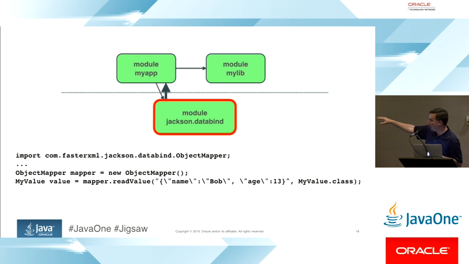Now, on JDK 9, this code won't succeed because we never actually got round to saying what the module myapp exports. Myapp doesn't really have an API. It's the top node. It's the application. Yet, it needs to export some packages anyway. And you may find, if you're using any frameworks at all, even if you don't think as an application that you have an API that other people call, you have this implicit API anywhere you add @Inject, right, or @Entity, or @PathParam, or you pass any of your own class objects down to a library.